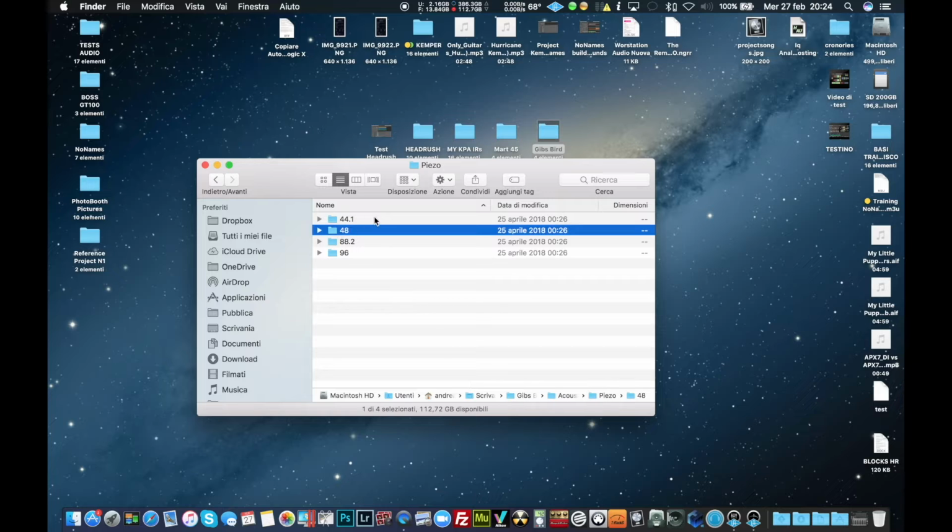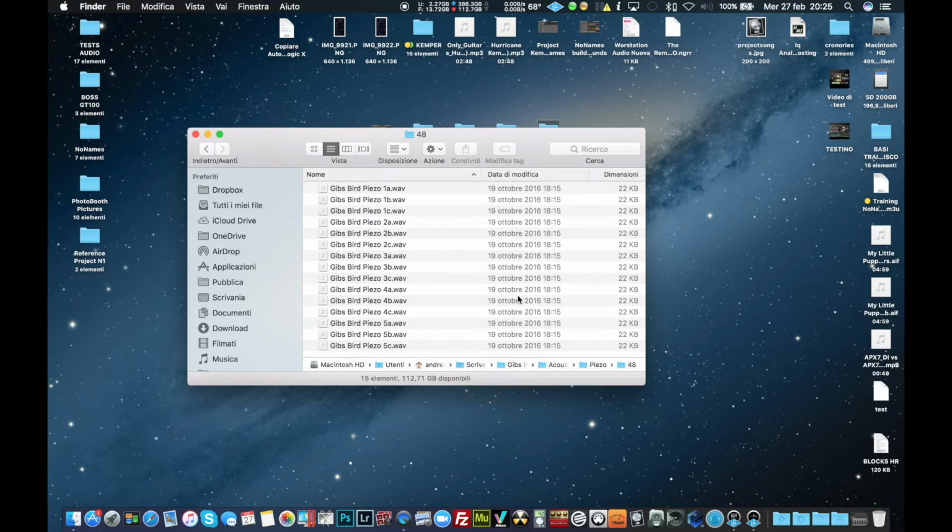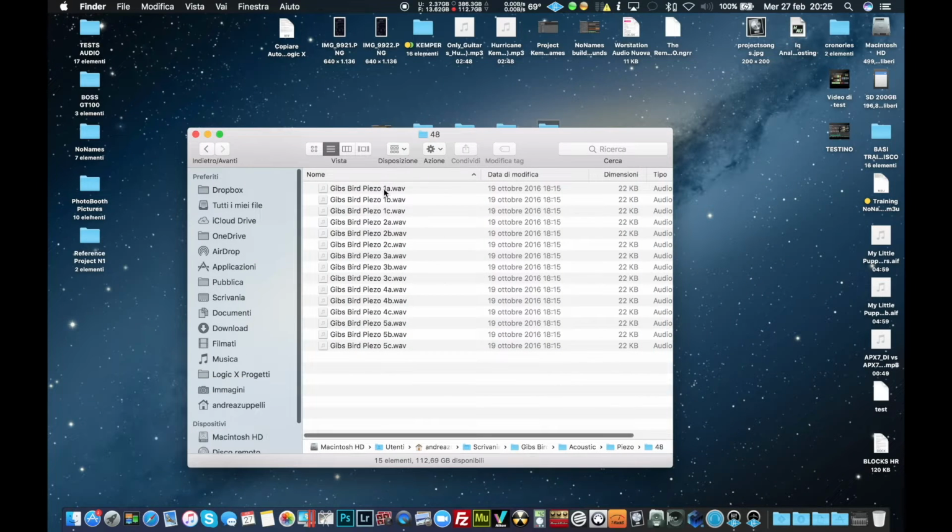So as I said before, I will choose the 48 kilohertz, and we can see that they are divided into many impulses according to the position of the microphone that were taken.